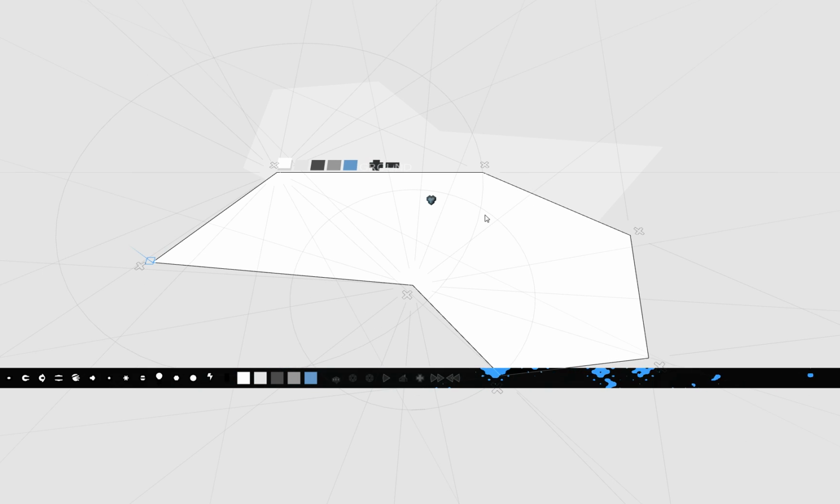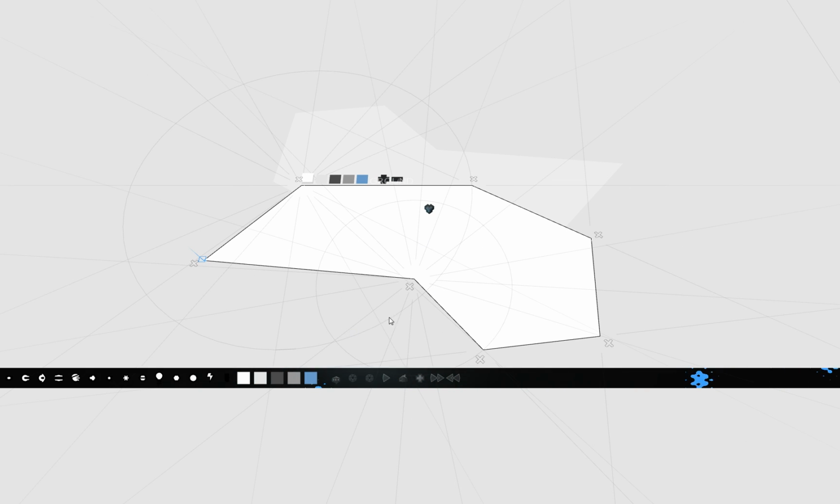So now we have a piece of surface here, and we want to add some units. So I simply click on the units I want and place them on the surface, and I can put down as many as I want, like this, and you can click on them to move them. And if you move them outside of the surface, they will simply drop off and disappear.